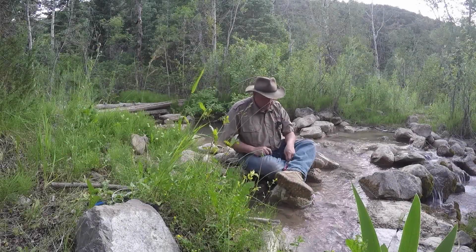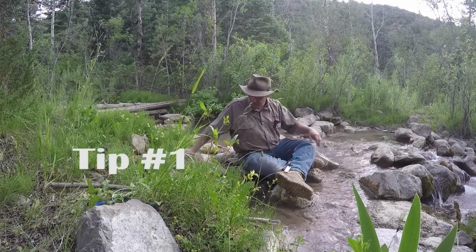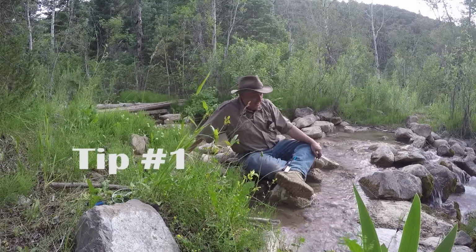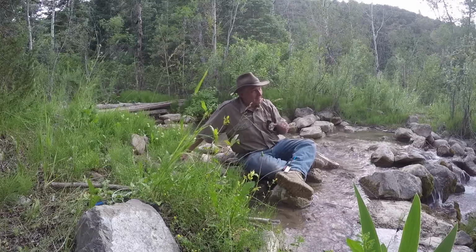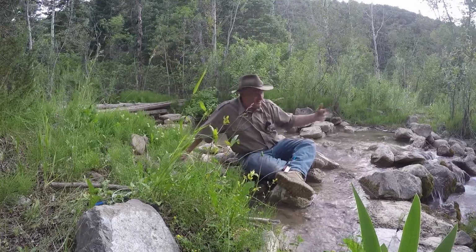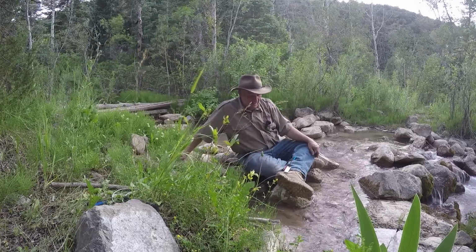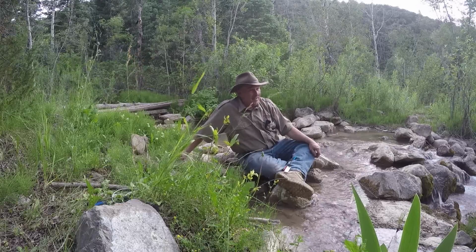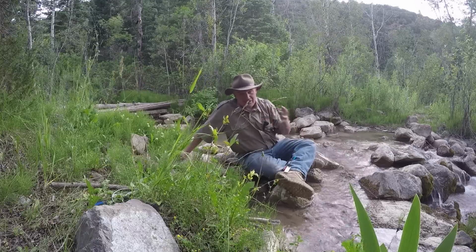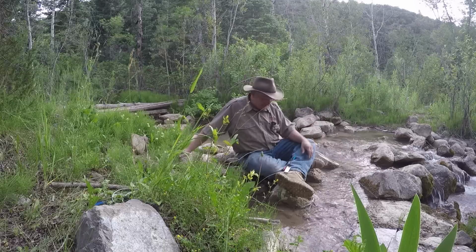Well, so realistically, you know, some of the main points of this little video excursion here today, number one, the most important thing is I hiked up this canyon to alongside this little creek in Grizzly Gulch here, Grizzly Gulch area. And that's the number one important reason is I got out to do this. And I'm enjoying my time out here.